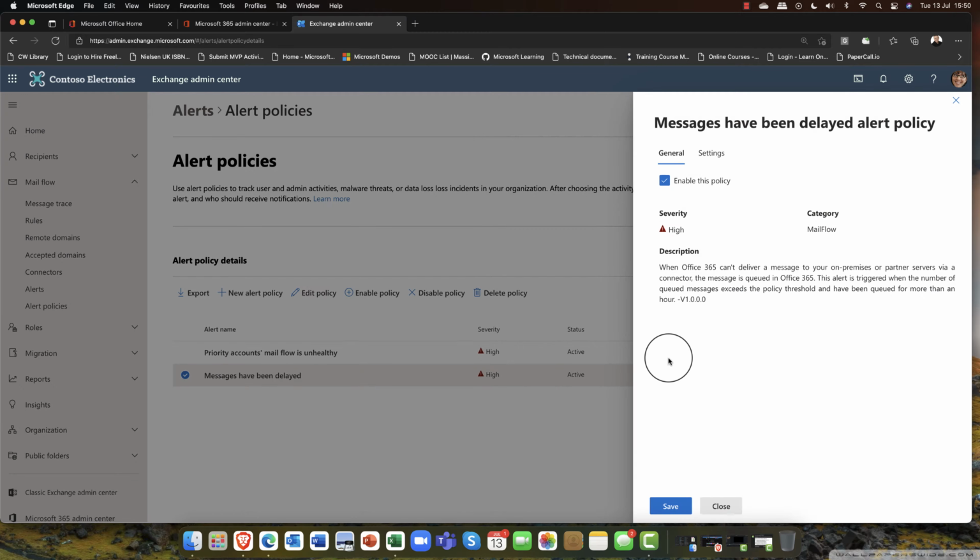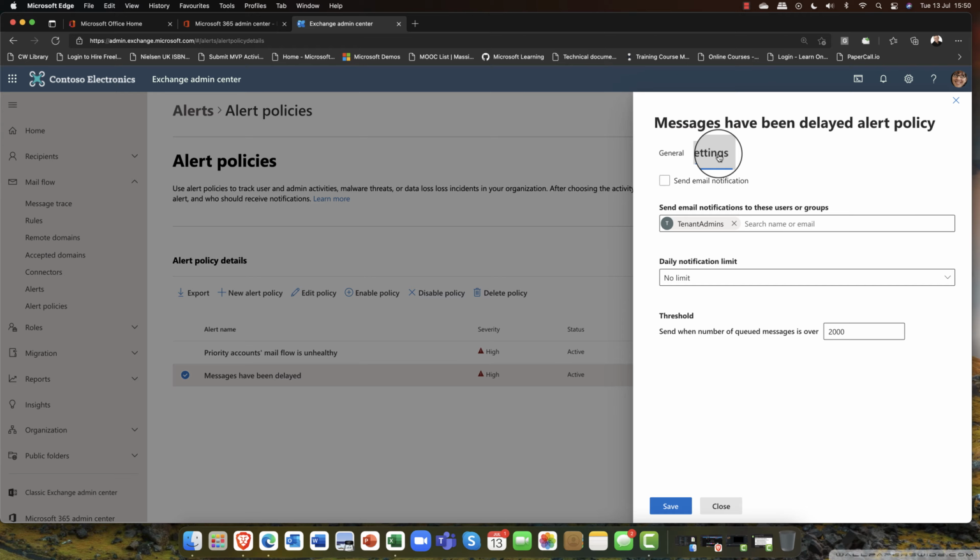Now, if I just open this one up, as you can see, you can put in a description. I can enable that policy, and you can also set a severity level of the policy, so low, medium, and high. If I go into the settings, you can say, okay, send an email notification to either this user or this group.